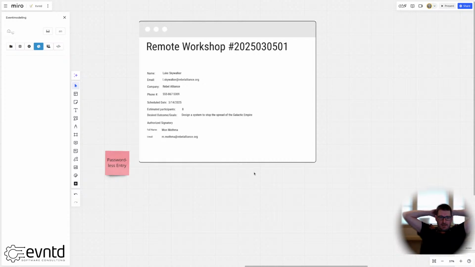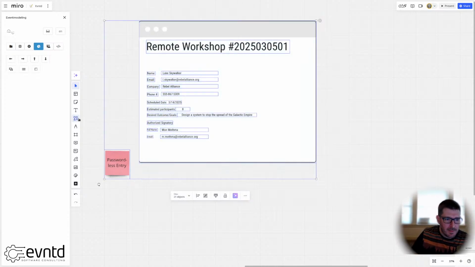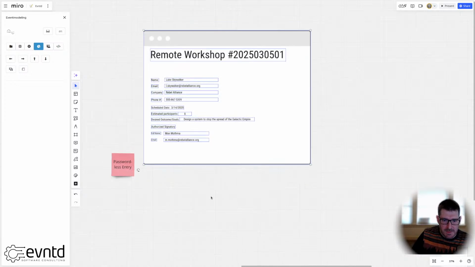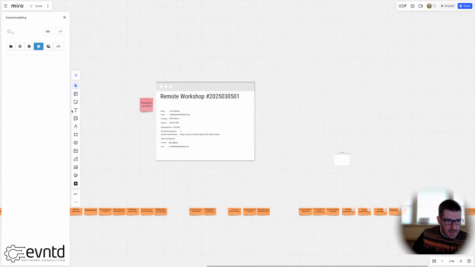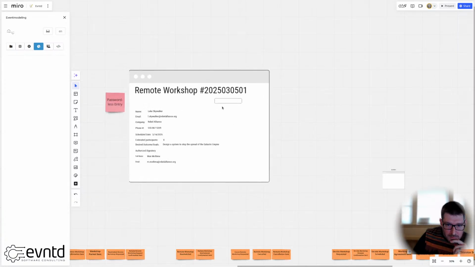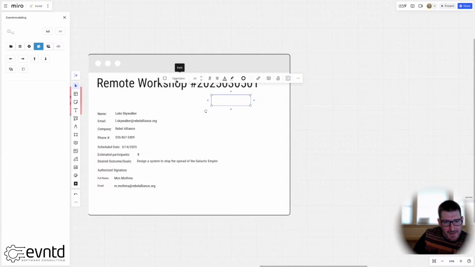That looks good, I think. Just need a couple buttons on there for rescheduling and canceling. Yeah, cool. Let's take that and that and group those together. Perfect. Okay, and let's add another of those. Just stick with Roboto Condensed, Miro. Don't want your Open Sans. Schedule and cancel. Sad face.